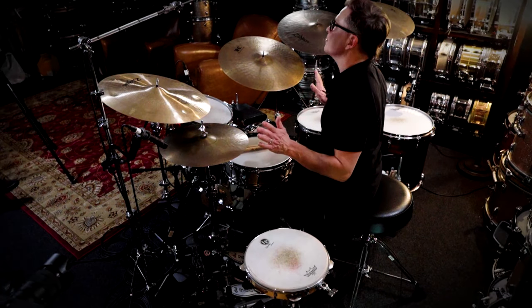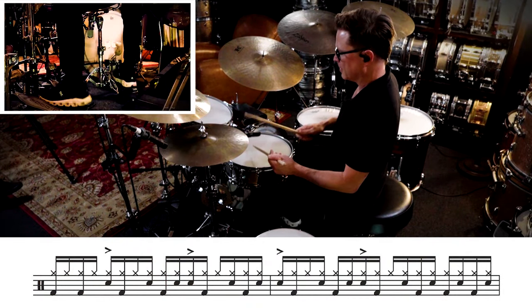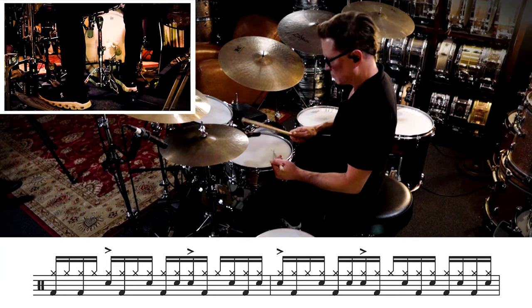Be able to play all this against all three of those different techniques and you're going to be well on your way to being fluid with consistent sixteenth notes. These next examples I suggest starting slow before you bring them up to tempo, but right now we're going to play them at about 98 beats per minute. Now we can add some buzzes to that as well — this one is a slight variation from the last one, but with some buzzes.